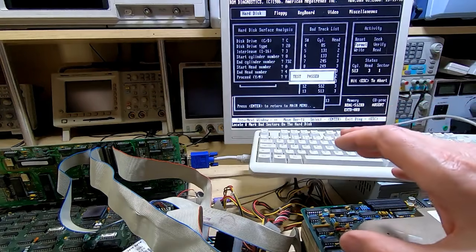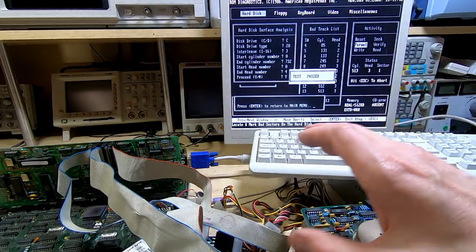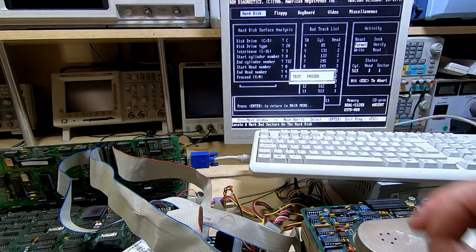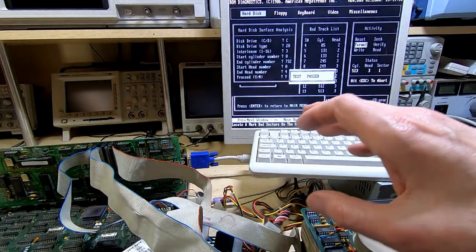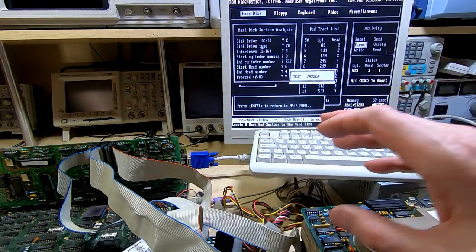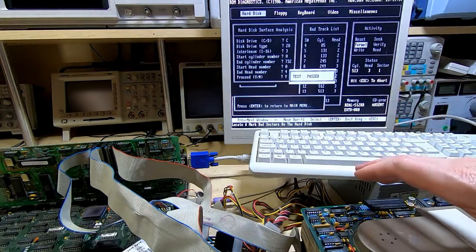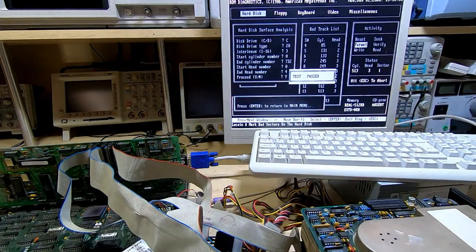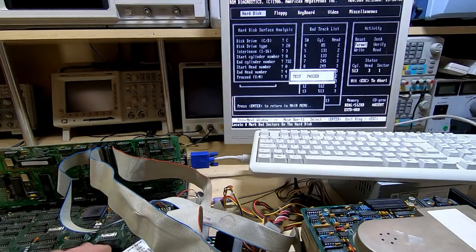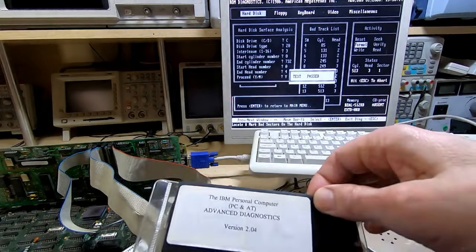So this entire process I've shown so far in this video has taken about 45 minutes to get to this point. Back when I originally did it, it took about 2 months because I had to figure out how to get all this to work, repair the boards, and then go through this process, figure out how to connect the hard disk, and then get hold of a diagnostic disk. So at this point, originally, I didn't have a copy of DOS, but a colleague I worked with gave me a copy of DOS 3.2. I managed to get hold of a disk with the diagnostics on it.